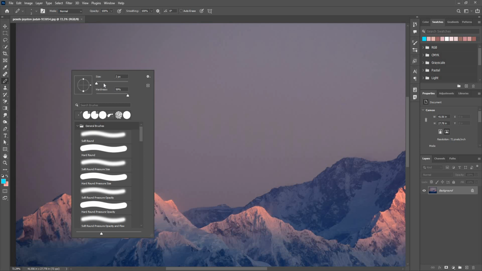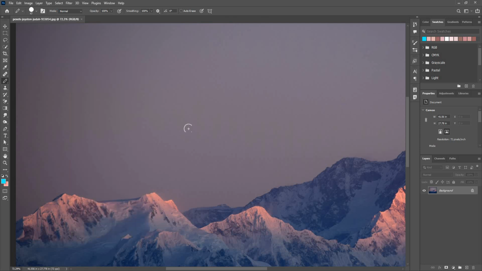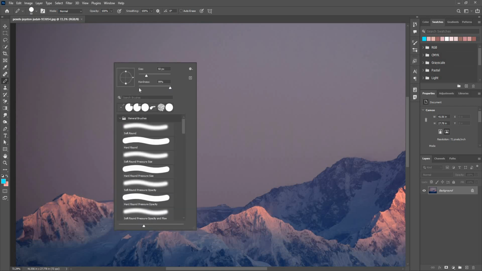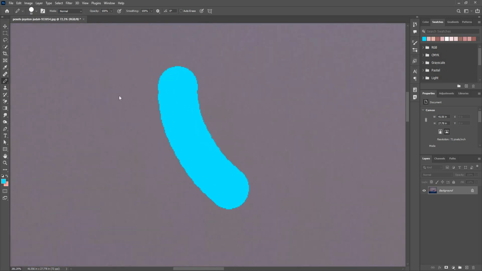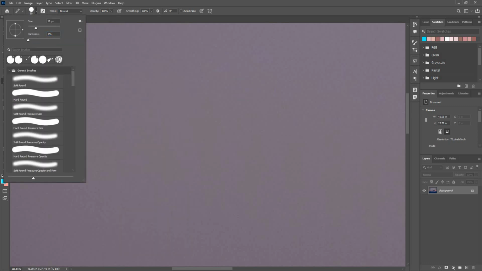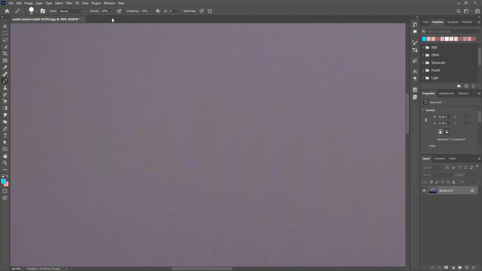So just like the brush, we have a size option here. We have the same shortcut. You can use square brackets to increase or decrease the brush size. Right click to decrease hardness and softness as well. You can make this soft. You can tone down the opacity as well, so the opacity is less.